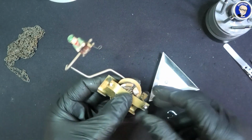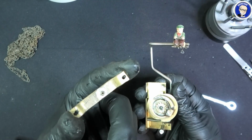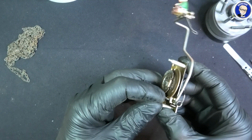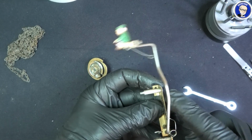It's the first time I've seen one of these, so those aside, take the top off. It's got a bit of dodgy soldering on it too, not as bad as some of the rest of it. Now we'll take that wheel out, keeping a close eye to see what else is there. That's a piece of, whoop, there we go, that's got him.